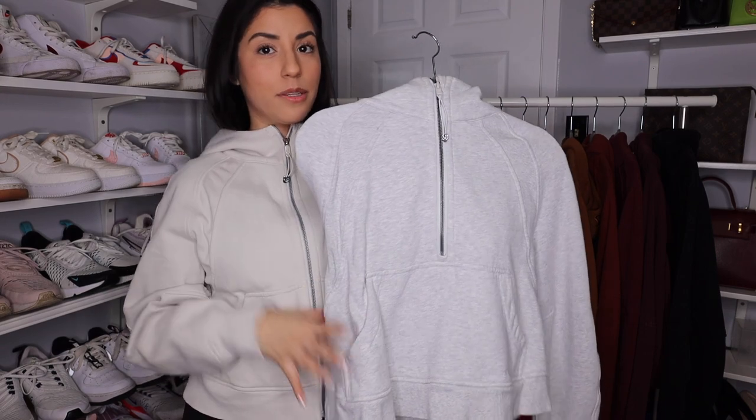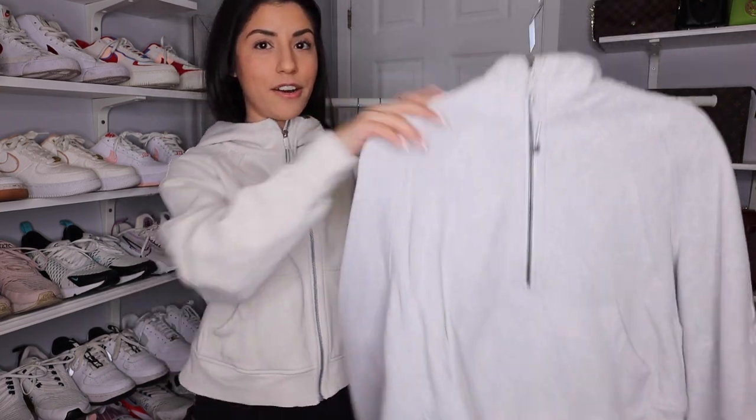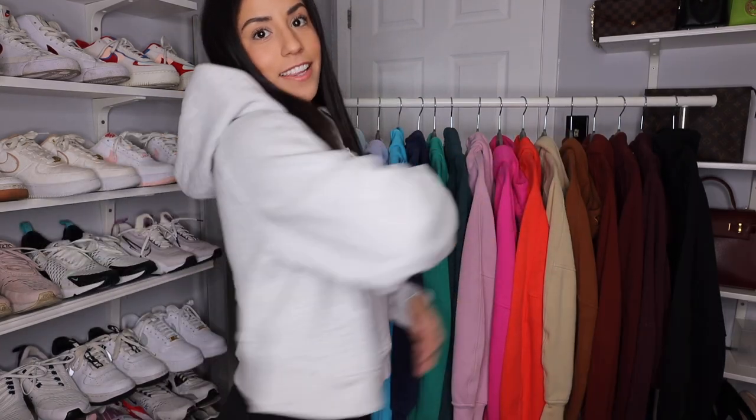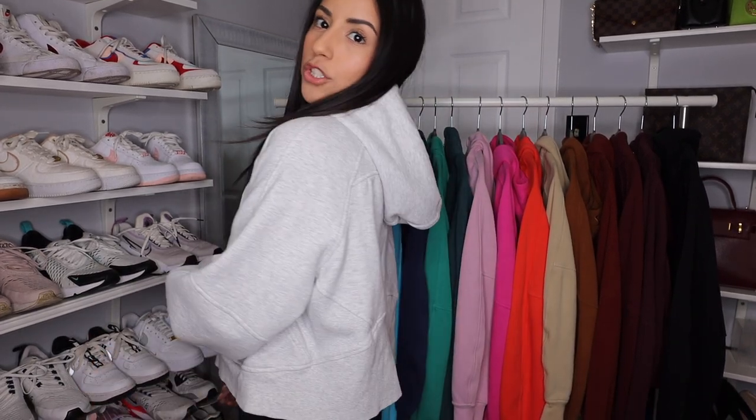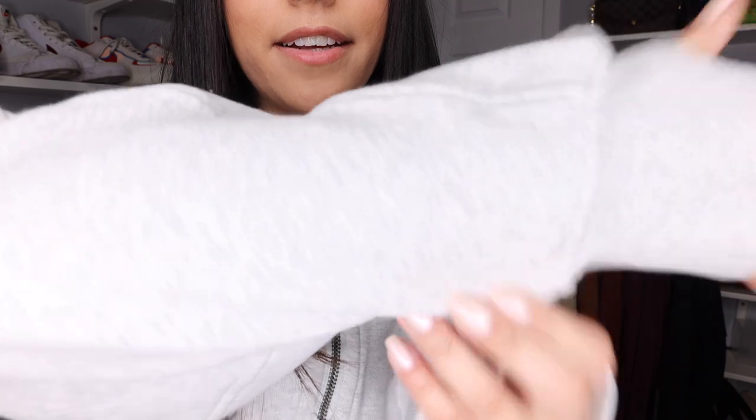I got this one in a medium large — this is the only one I have in medium and large. The sizes for the sweater are extra small, small, medium, large, and then large extra large. So I did size up on this one. As you can see it's still super comfy — yes it is a little bigger, but it's so roomy and comfortable. I do know a lot of people that size up for this. I remember there were a couple months where this sweater was super hard to get, so I settled for the medium and large because I really wanted this color. This is one of my favorite cozy ones to just throw on and lounge.